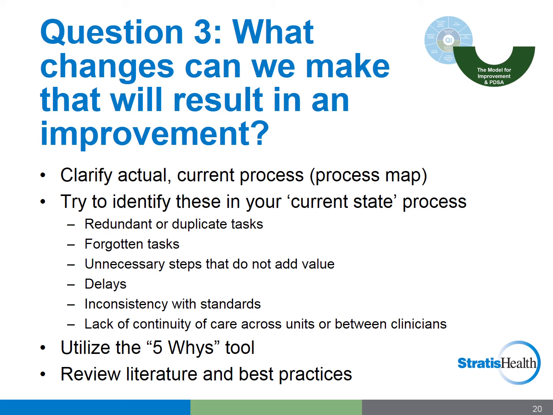An additional technique was introduced in the prior section on root cause analysis, the 5 whys. By continually asking the why question and stepping down into more detail, you'll unearth more information about the process and what might be at the core of the issues you're addressing and needing to change. Lastly, you should consider reviewing literature, studies, and guidelines that provide best practice recommendations.